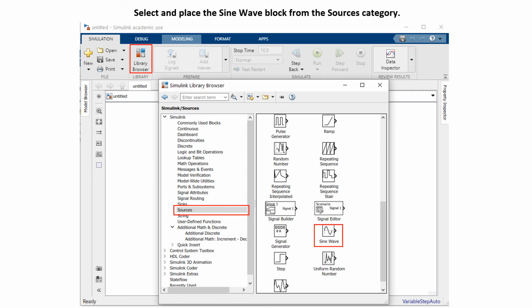When we click on that, it'll pop open this right here. We can see we have our option up top that I have boxed in red for the library browser. So we want to double click on our library browser to open up our Simulink library browser. Then we want to select the sine wave block, and that's under the sources category. If we come over here under Simulink, we can expand this out by clicking on this arrow. We go down to sources, and when we click on sources, we can see all the different options that pop up over here, and the one that we want is sine wave. So we can select our sine wave.